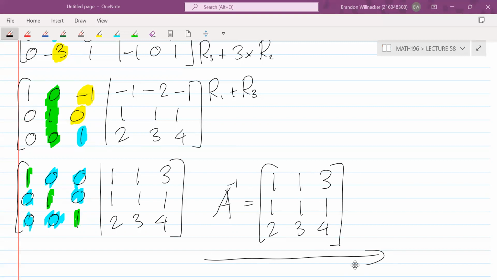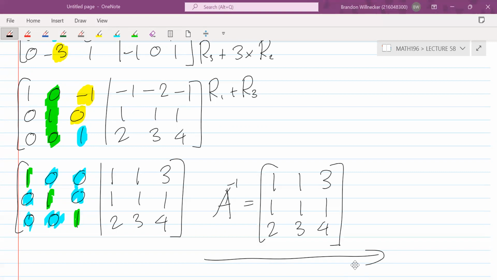Now, in the assessments, I might say use this method or that method. In that case, please use that method because that's what I'm testing. However, if I don't specify any method, then you're free to choose whichever method you want. So you only need to use a specific method if I mention it in the question. If I don't say anything, you're free to choose. Okay, so that's it for the matrix stuff for now.